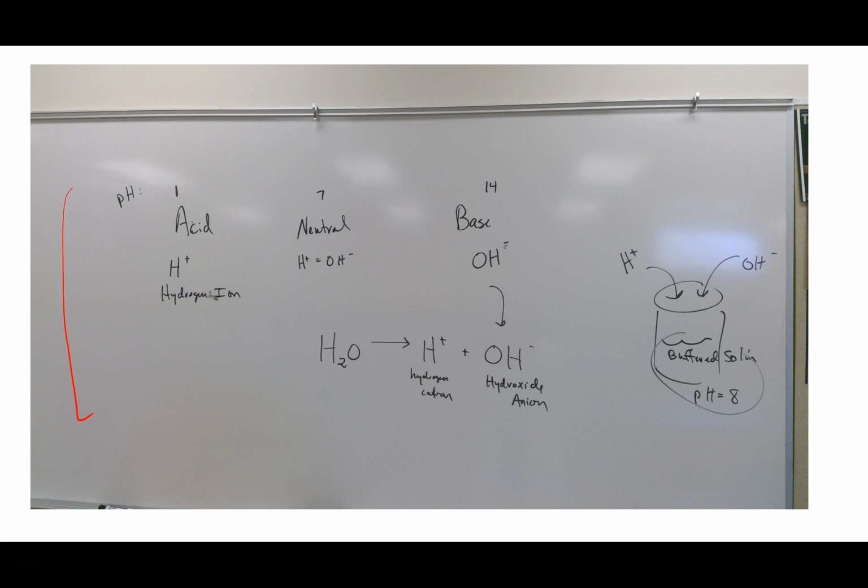So a few things we talked about. People are familiar with acids and bases, okay? And then I'm going to throw in neutral. So what we do is we use the pH scale, generally from 1 to 14. So 1 would be most acidic, 7 would be neutral, and 14 would be base. And we said that anything between 7 and 14 is basic, and anything between 1 and 7 is acidic. And so along those lines, the only thing that was neutral was a pH of 7.